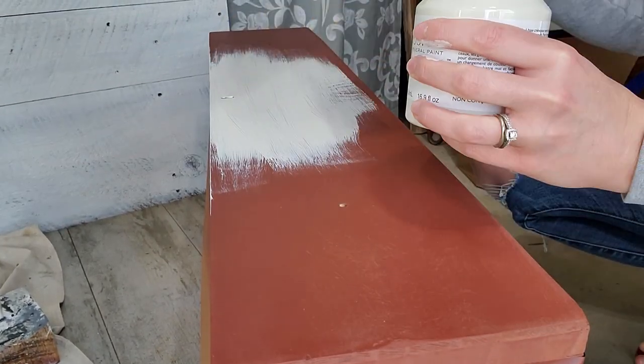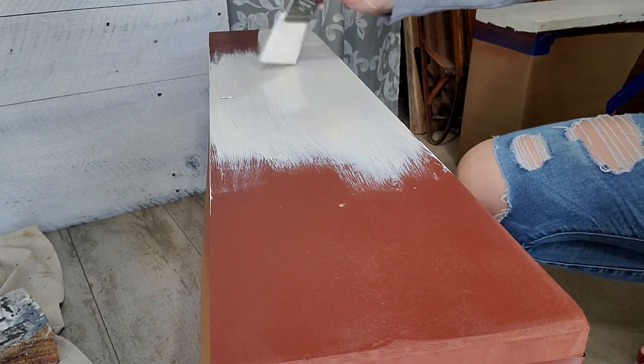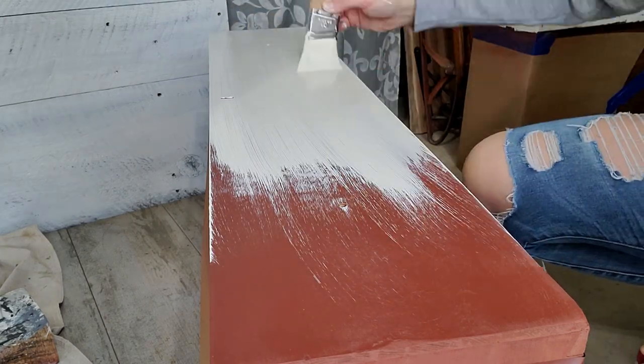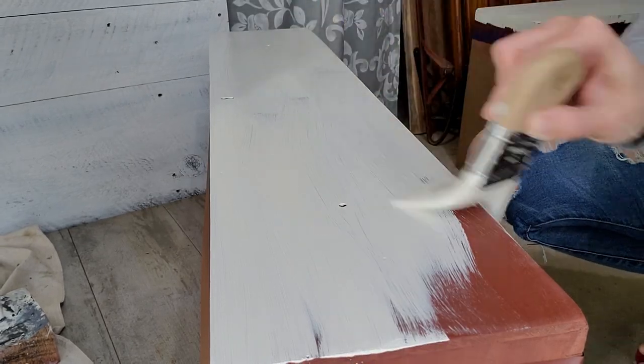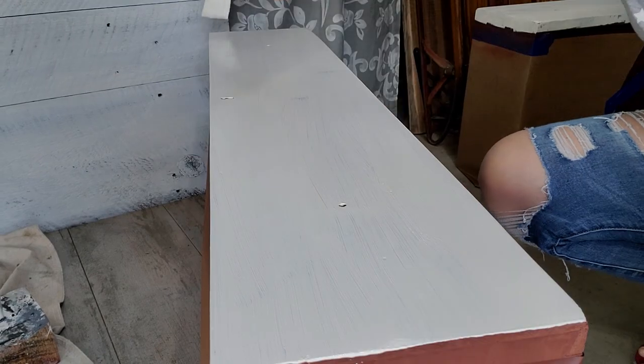If you haven't worked with Fusion Mineral Paint, this paint goes on so smooth. It's like painting with butter. It's by far one of my very favorite paints to work with. If you want a nice smooth look, this is the paint to go for. It has a built-in self-leveler, and so it really smooths out really nicely.